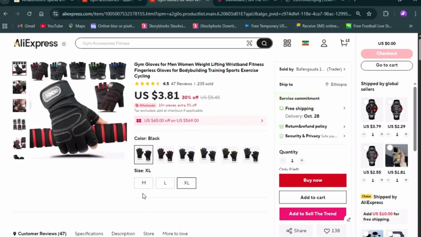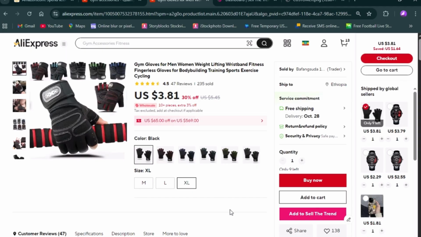Step 4. Manage orders efficiently and accurately. When a customer places an order on your Amazon store, you'll receive a notification with their complete shipping and contact details. Then, you need to immediately go to AliExpress, find the exact product the customer ordered, and click Buy Now.